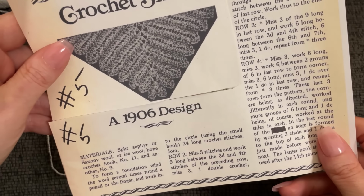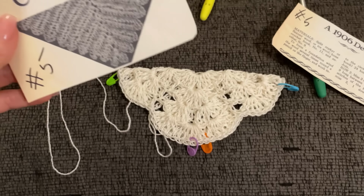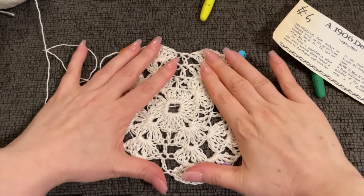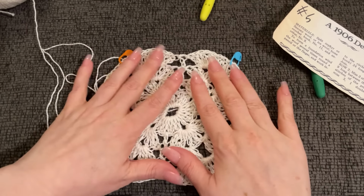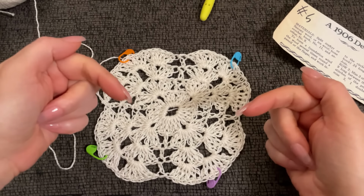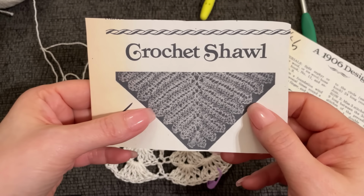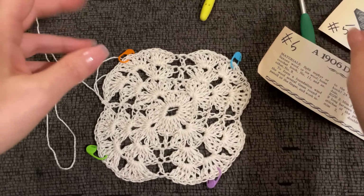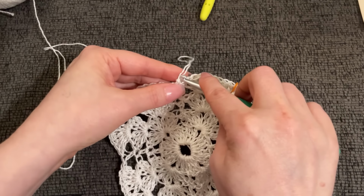That's how that was. I do wish there was more information that I could read about this. It's really neat, but if I'm honest, with it being open like this, I kind of want to make it a bedspread. Like, I don't want it to be a shawl. I want it to be a bedspread. I liked my idea. Anyway, it doesn't look folded in half, so I'm a little confused, but that's okay. Let's work another round and see how successful we are at working the round without the instruction.